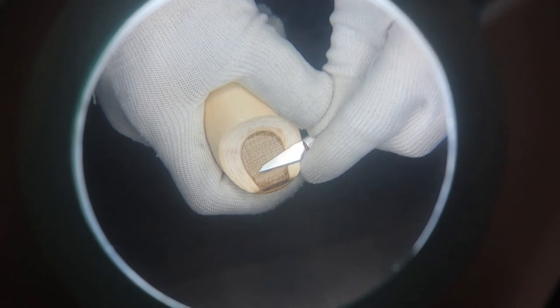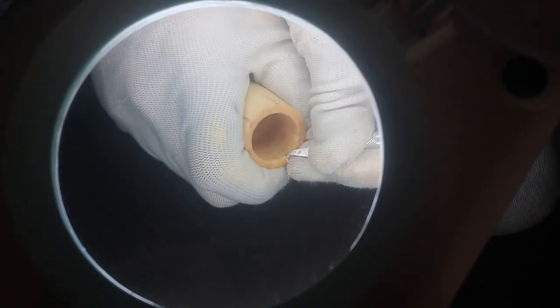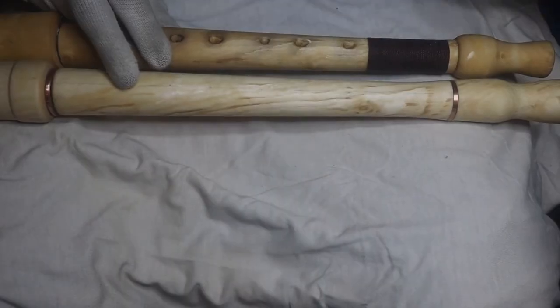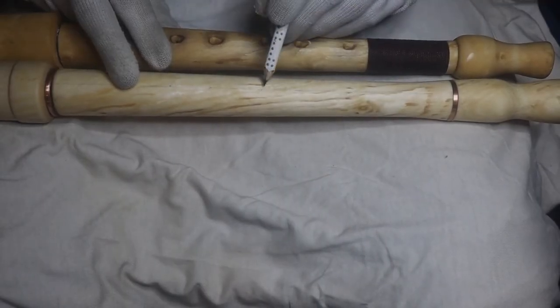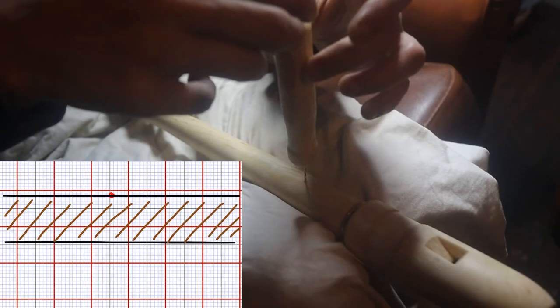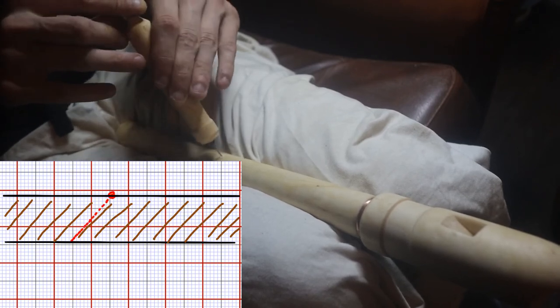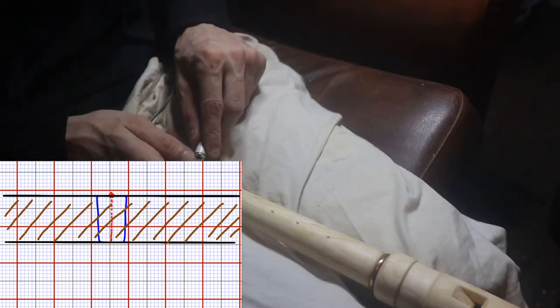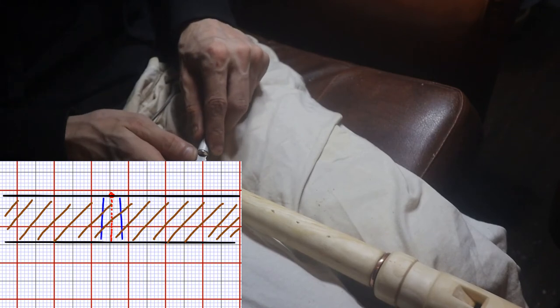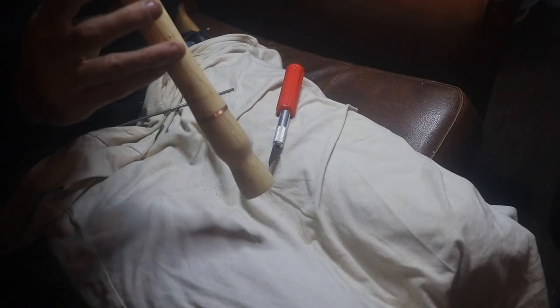And some finishing touches. Now, I figured that it was mostly the bore that was the problem with the previous flute, so I used the same calculations and just transferred the holes with a bit of modifications. The angle at which you drill the holes greatly affects the acoustic length and therefore the pitch, and so does the width of the hole, as well as whether you undercut it or flare it, as in my case.